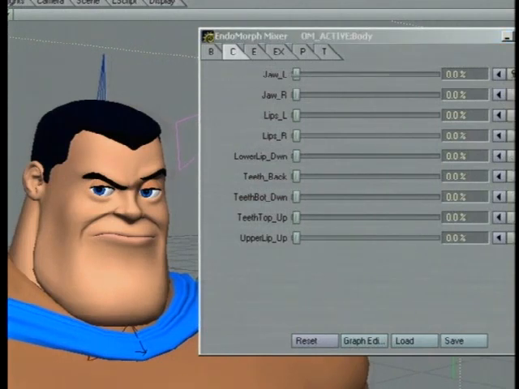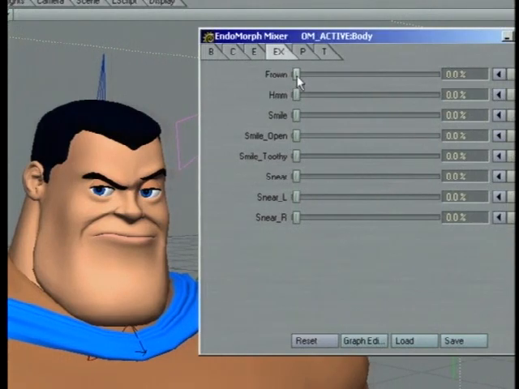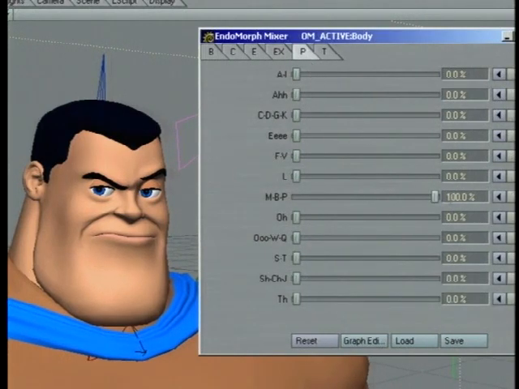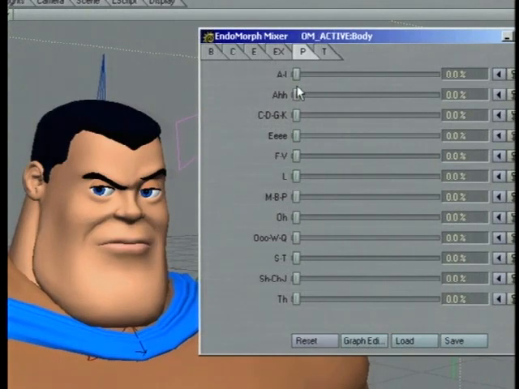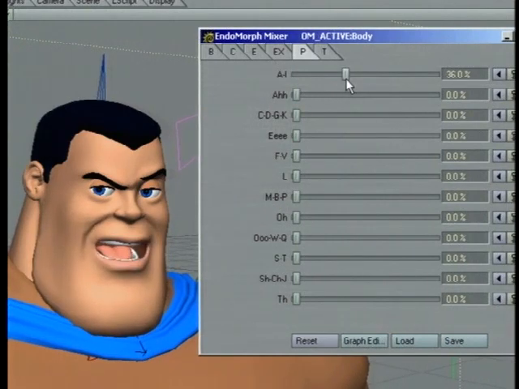Then let's go over to 104, and again, it's like the owl man. He just says it, and it rolls out. So it's not a real hard ah. He's not going to open his mouth that wide. But let's go ahead and give it a little of this.